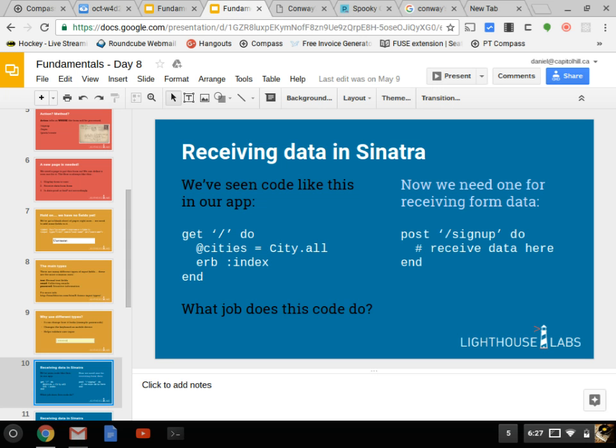So here's a couple of examples in your actions.rb file. Everyone at a minimum has this one already. Whenever the user lands on your homepage, this is the action that's going to get called. Now, when we're talking about sending data to the server, we're talking about posting in this case, we have to define a similar route. So in that actions.rb, it's going to be post, and then on the client side, there's going to be a form where the action says /signup. These things are talking directly to each other. Give me the data from the form, process it, send the response back to the client, the browser.